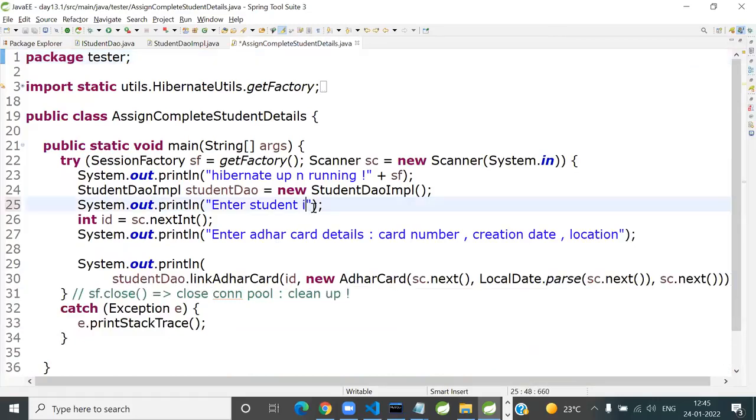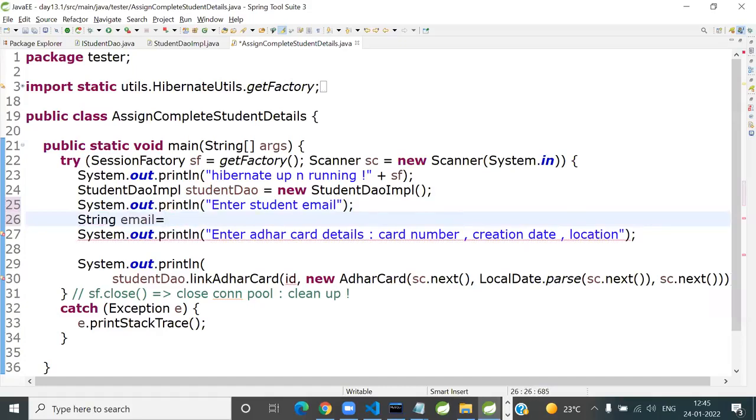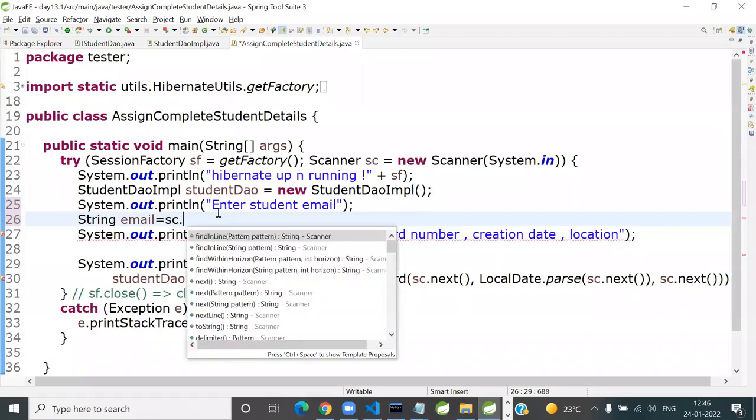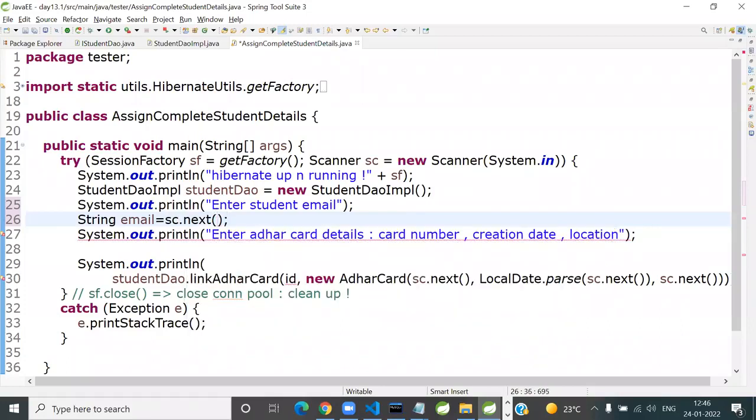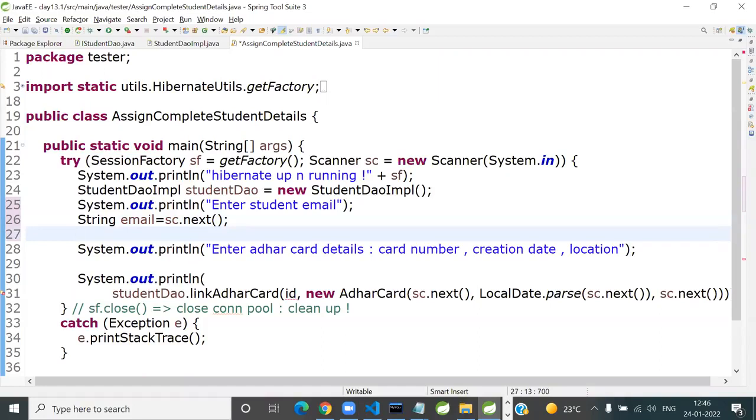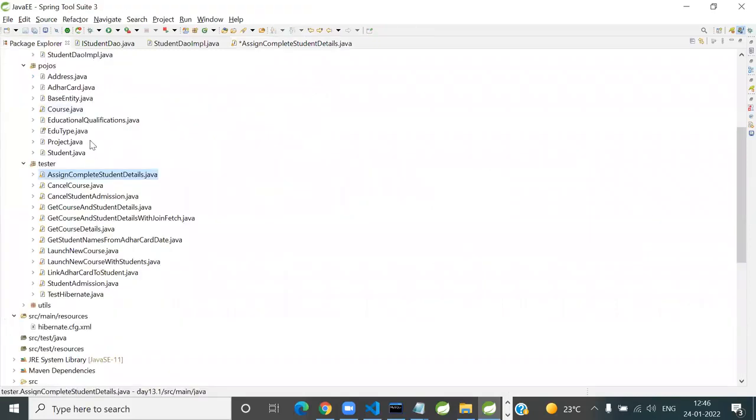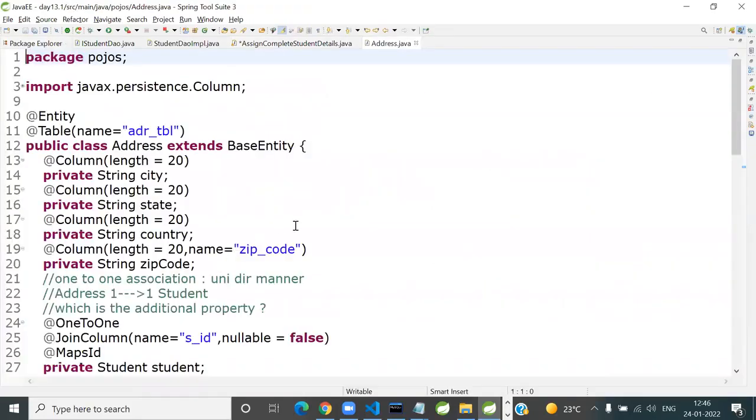Here I'm accepting the student email. So we'll have this equal to this thing, sc dot next. So now let's take the address details. Correct? And just go to that address Pojo constructor: city, state, country, zip code.